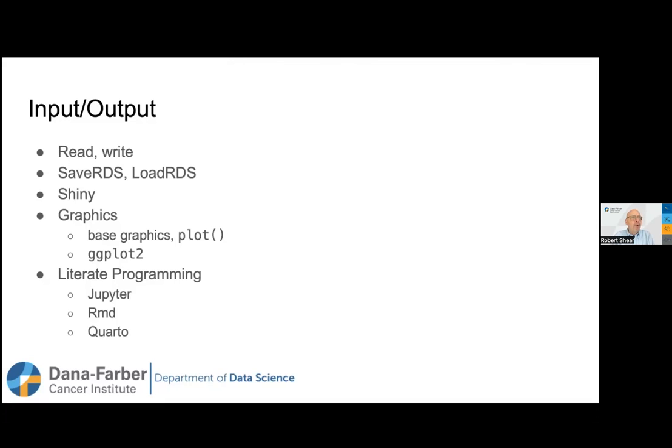Jupyter now has R support, but it's okay if you have to run some R. It's not so good if you've got to do some debugging. And finally, Quarto is the successor to Bookdown, which allows you to do this not only to do literate programming, but take it all the way to a finished book.